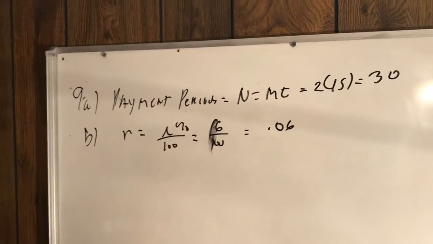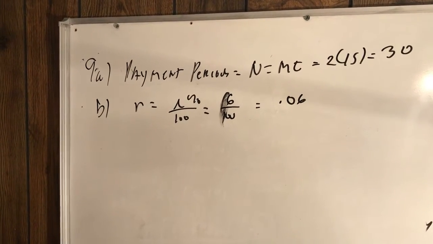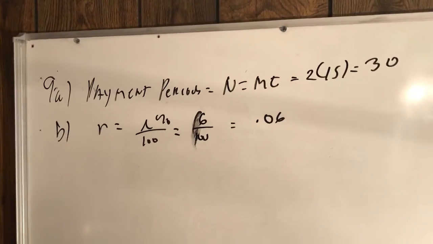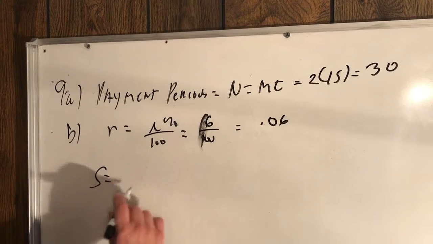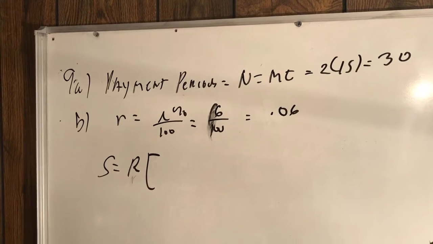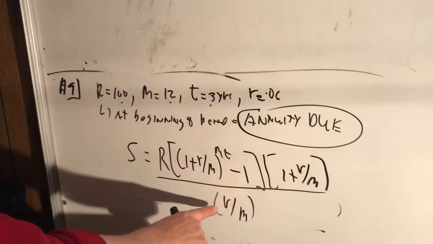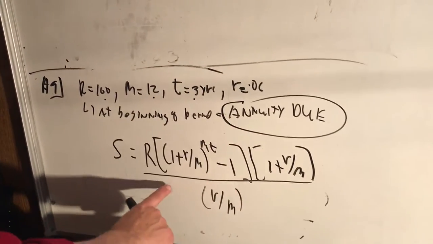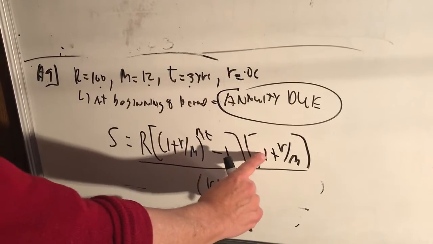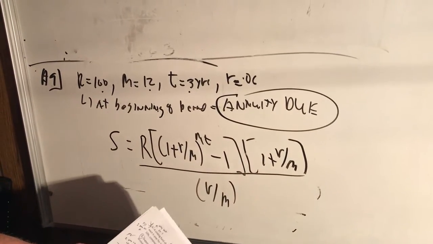Okay, find the future value. Well, once again, you deposit $100 at the beginning of each month. So in the beginning, you have nothing. So you're looking for S. It says at the beginning of this period, so this is all your stuff down here. Beginning of the period. S equals 1 plus R over M to the MT minus 1, times 1 plus R over M, divided by R over M. This is not in the denominator once again.